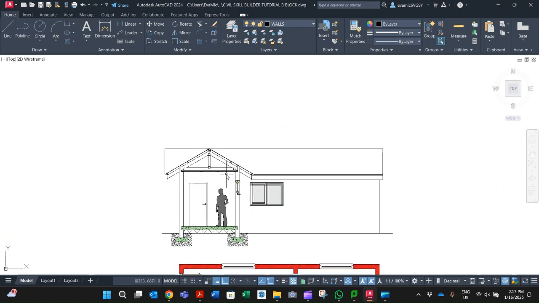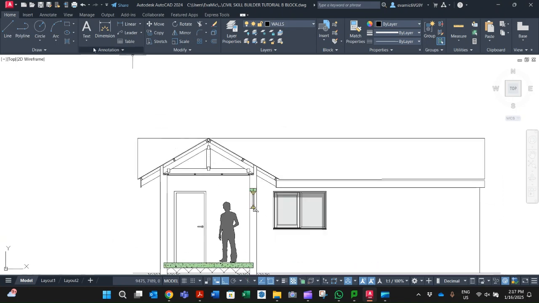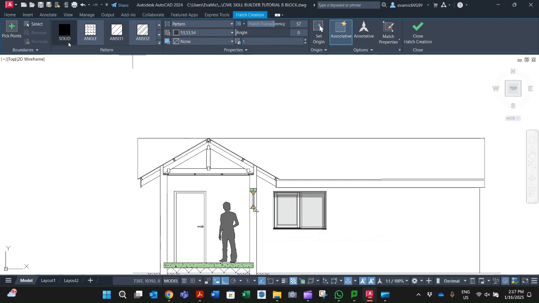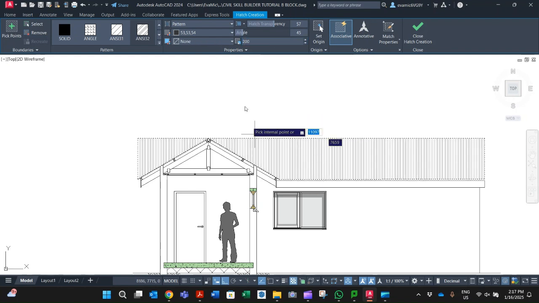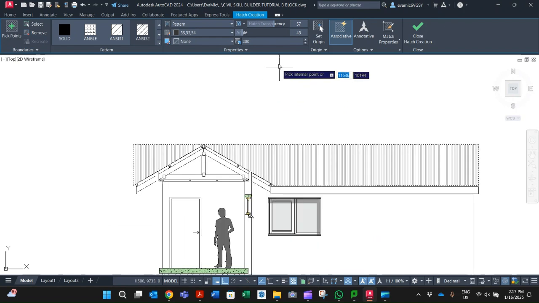All right. Then we can go and add some detail. So what I'll do is I'll go to my hatch again. So corrugation, this looks quite nice for a corrugated or IBR. The angle we probably want to work with here is 45. So I'm going to make sure that's in. The scale isn't exactly what we want, so let's use maybe a 200 scale. Let's go and have a look. There we go. Even 200 is probably, well, that's not too bad. I'm going to try 250.